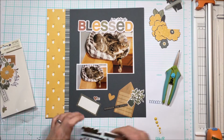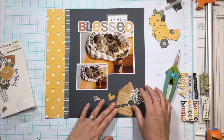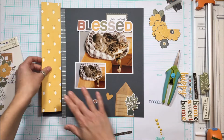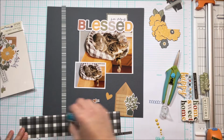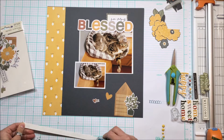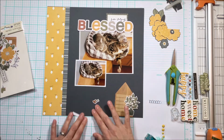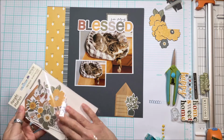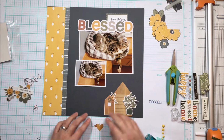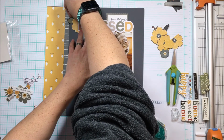So again, pulling a mix of the embellishments that come with the kit as well as the add-ons. I have a cluster of embellishments down the bottom. The visual triangle that I'm going to use is going to be those flowers, and so there are 3 clusters of the flowers plus the embellishment cluster that is down the bottom there. I'm going to use that house to house my journaling, and that's where I will write, because typically I would write either on a pocket card or on the layout itself, but I don't have a lot of space, to be honest, given all of the embellishments that I'm going to put in.